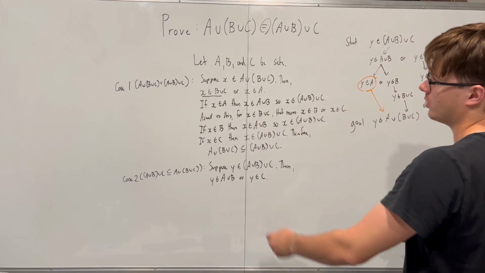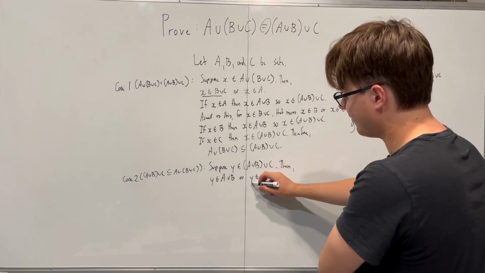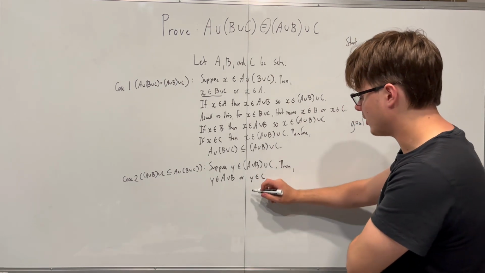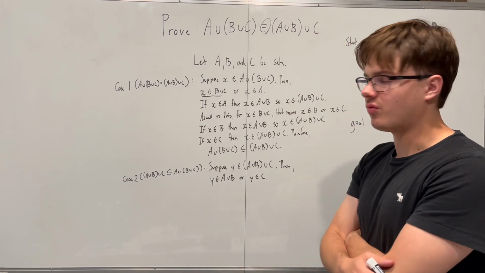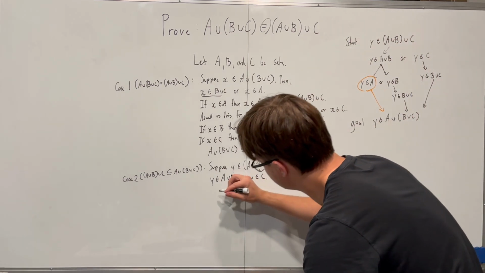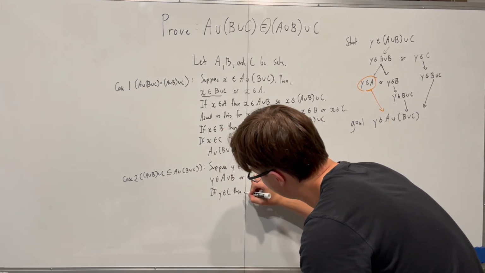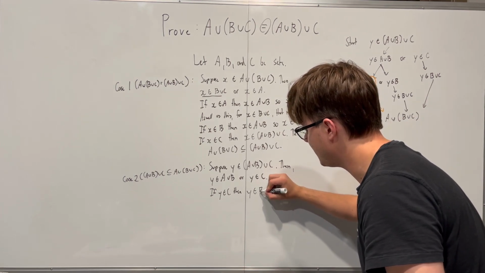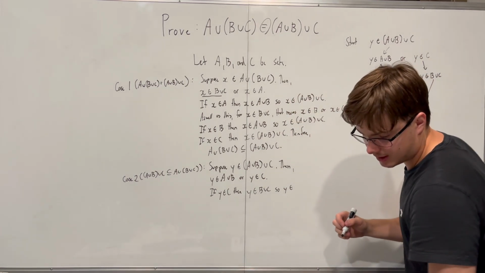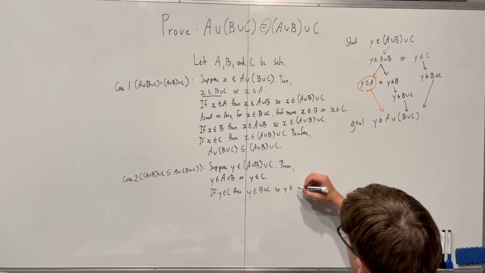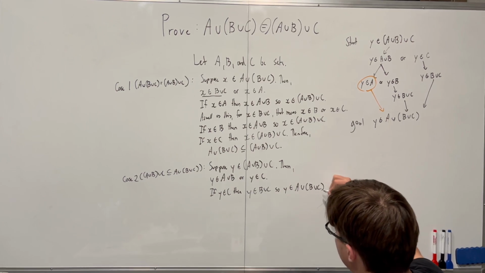Unlike the first case, I don't want to just use our y as an element of one set yet. Actually, no, I'll do that now. I'll stick with that pattern. So we'll first look at when y is an element of one set, in this case C. So we're going to say if y is an element of C, then y is an element of B union C. So y is going to be inherently an element of A union (B union C).